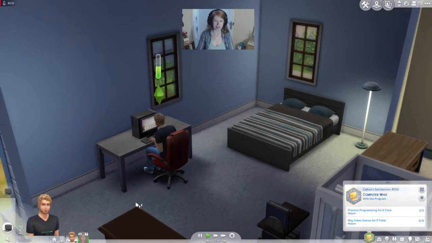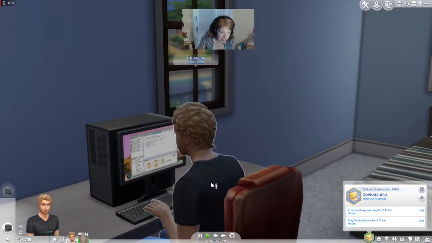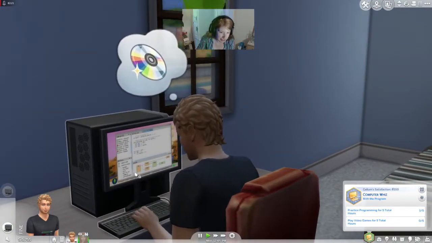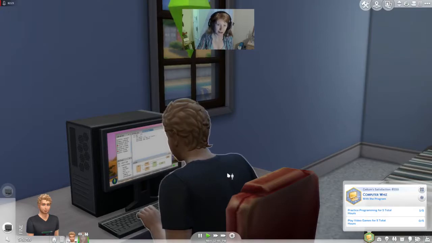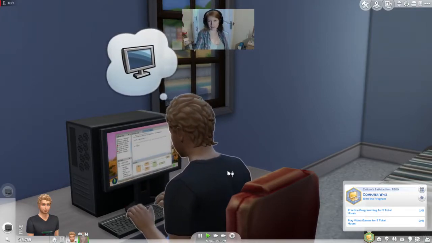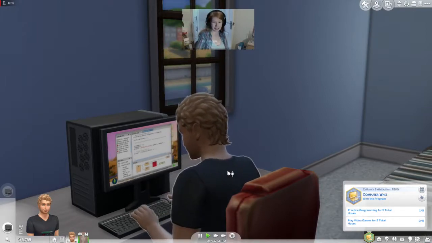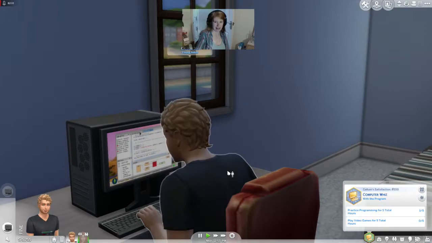Oh, sounds like he's a little bit confused. Can we zoom in on what he's doing? Ooh, looks like he's got a little flowchart thing going on. But yeah, so maybe I might change my career to be a writer. Then I could do painting. That might be better.